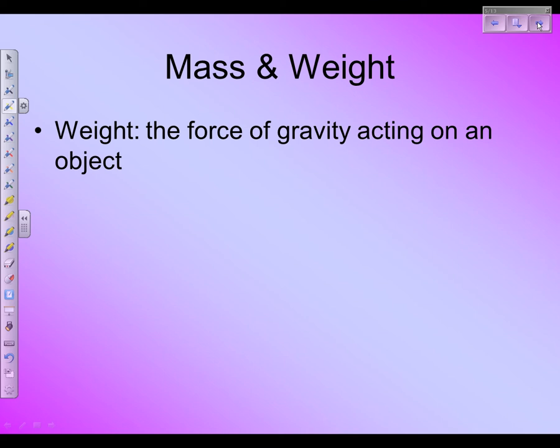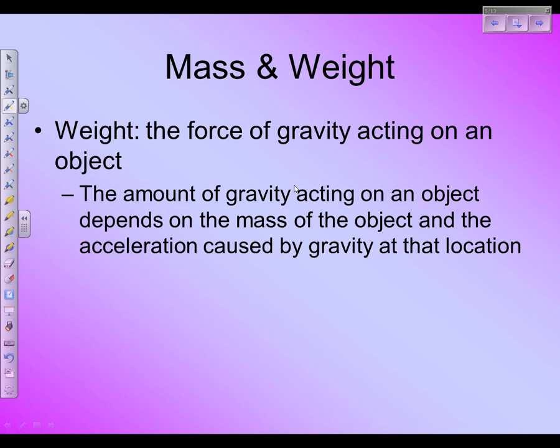Now, we just discussed what are some of the factors that affect the force of gravity acting on an object. No, that's what something does in response to gravity. What affects how much gravity is acting on an object? Mass and, look about 4 lines up on your paper, and distance, how far apart they are. Those 2 factors therefore affect how much weight an object has.